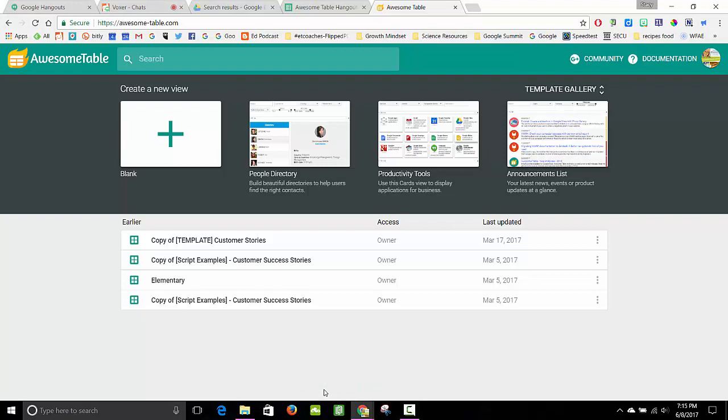If you go to Awesome Table, in Google, just type in awesometable.com and go to the main screen. I tried the link. Anybody in? Rochelle is in Voxer, and I'm gonna resend an invite to her because she tried the link and it didn't come in.